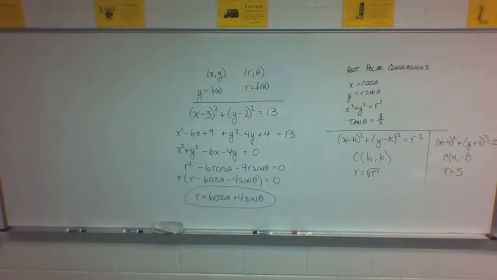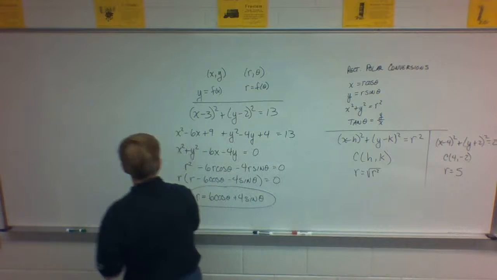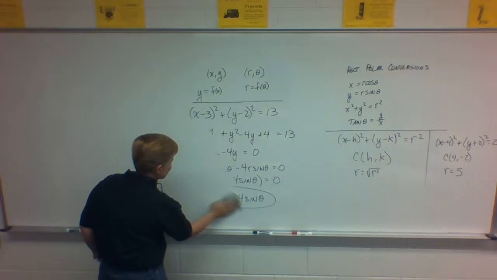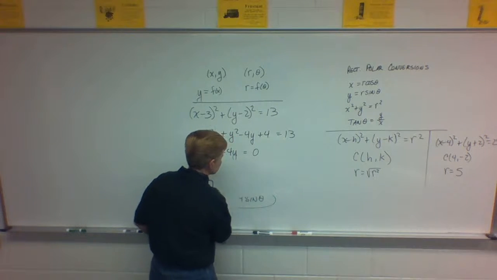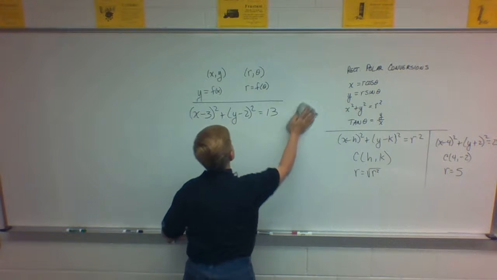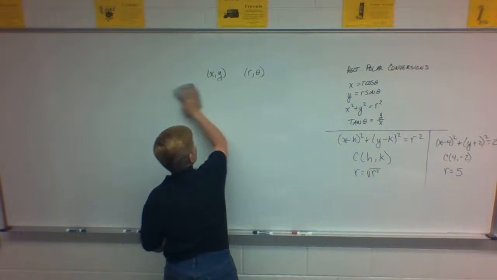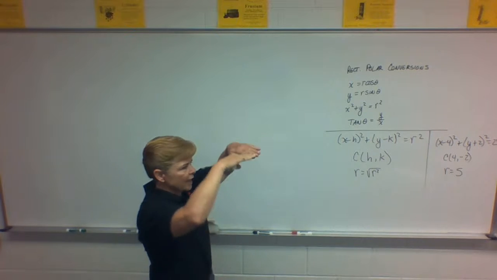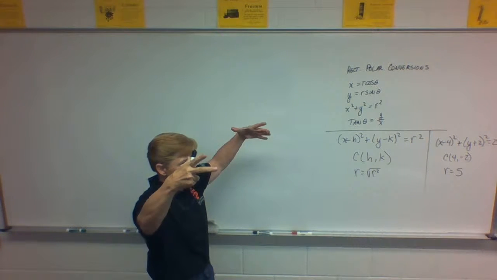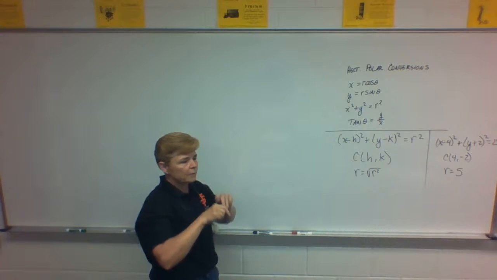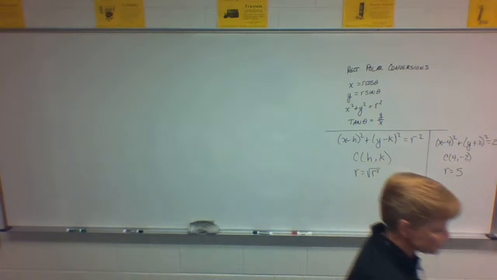Finding distance using polar coordinates. This is not hard. Here's the situation. We're in a control tower where they're controlling the landing of airplanes at an airport. And we've got a couple of airplanes out there at the same altitude. So we're not considering a difference in altitude. They're on a single plane of flight, up above the same one, so that we can put them on a two-dimensional grid. Okay, you with me there? So they're at the same altitude.